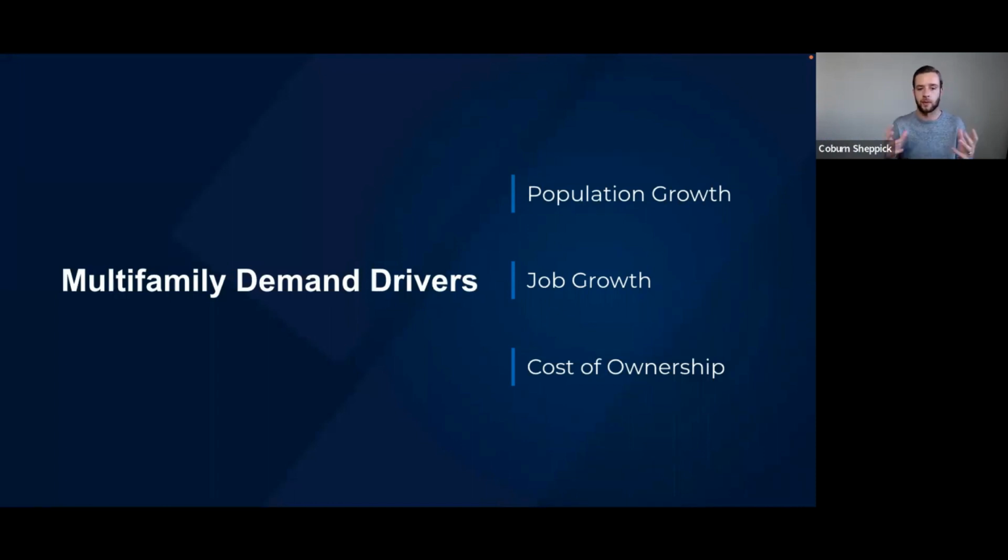A lot of people that rent apartments can't necessarily afford a home. It's not that they choose to rent. That is a thing, but a majority of Class B and C apartment renters rent because the cost of ownership is too high or out of reach for some people. Therefore, they're forced to rent.